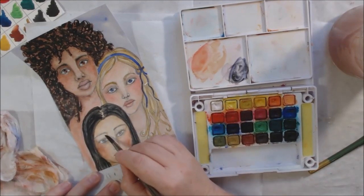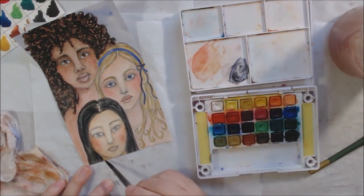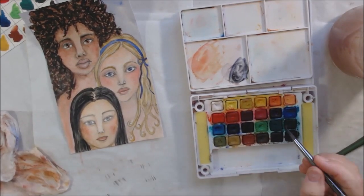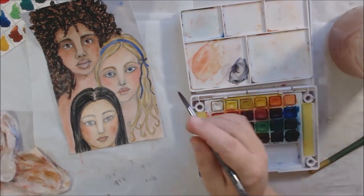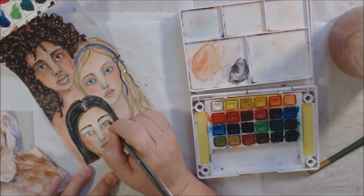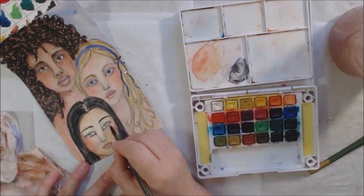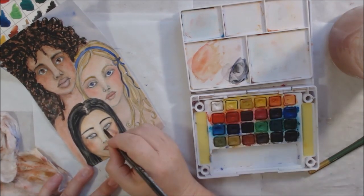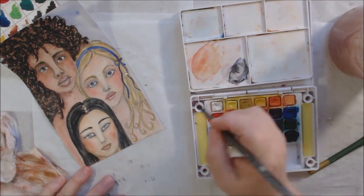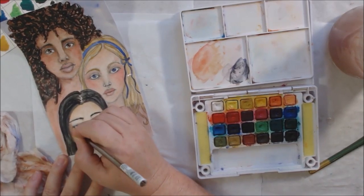So I'm continuing to work on the shadows on this girl. When the paint dried, it was very pale. So I needed to put some layers in. And I did warm up her cheeks. She has more of a rounded face than the other two, so I wanted to highlight her cheeks. She's going to have very dark eyes. Adding a little bit of black around the features.